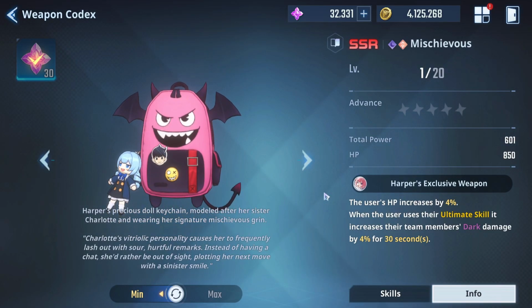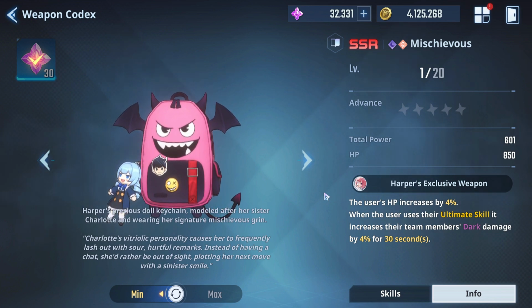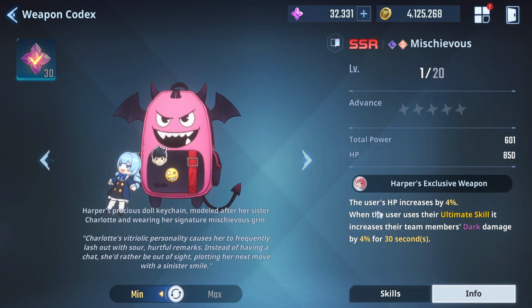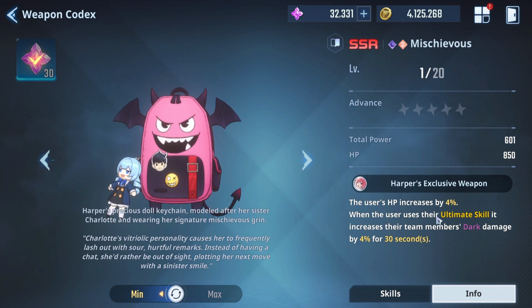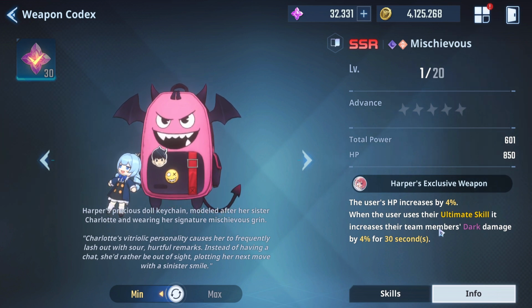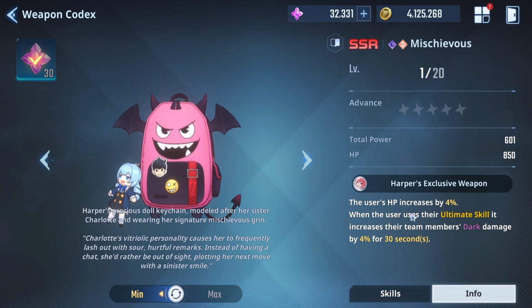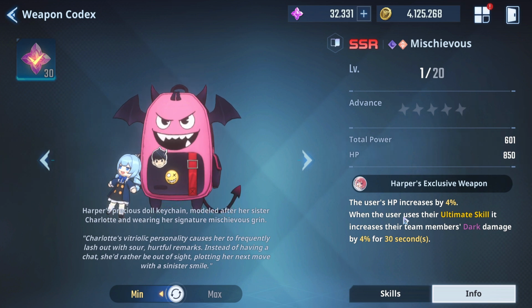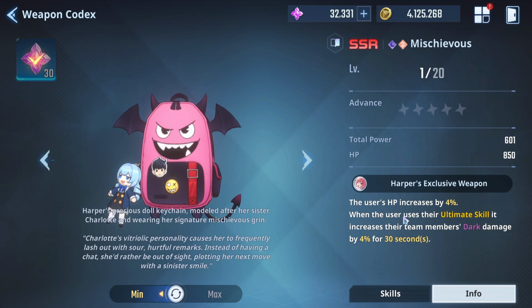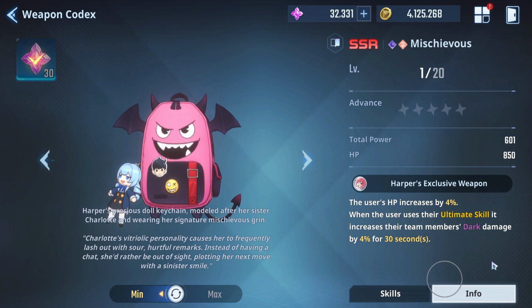So Harper's weapon is actually 100% usable for anyone. But there is a slight little thing to it. Obviously, whoever has this weapon gets an HP increase. Not only that, when they use their ultimate, it increases a team member's dark damage by 4% for 30 seconds. So this makes it so that support characters like Libora, when Teach drops, more for the dark users, anyone could use this and support the team. Just by activating that ultimate, everyone gets that benefit.